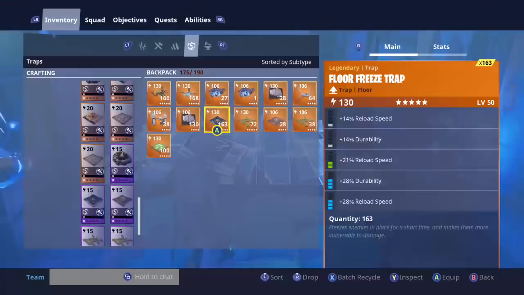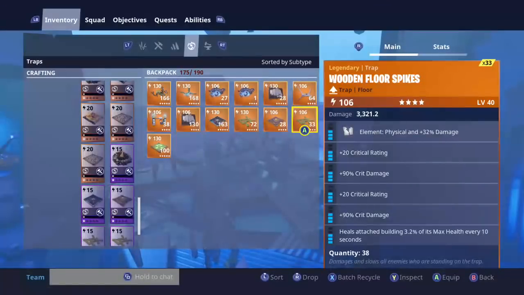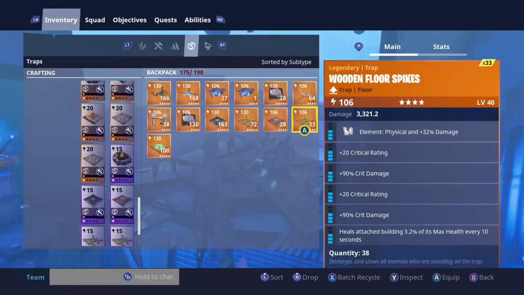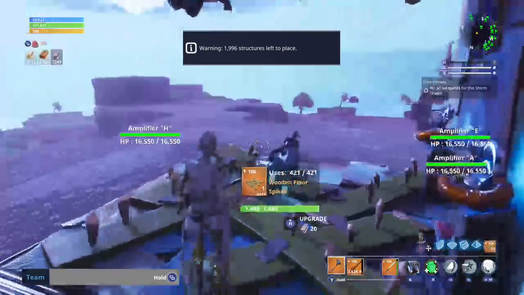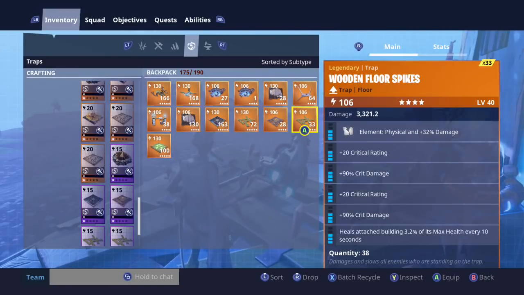And floor traps, my blood floor spikes. I will show you the rolls I have on them. They're the exact same as my gas traps, with the exception of the final perk. Heals a trap building 3.2% of its max health every 10 seconds. Not a big deal. Crit rating, crit damage. I didn't really find anything on the slow spikes that really drew me in as far as perk-wise.